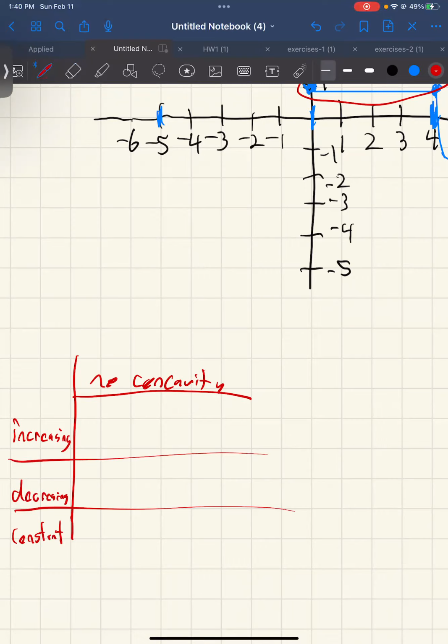So if we have no concavity, so just a straight line that's increasing, this is our most basic example of just a line that's going up. If we have no concavity and we're decreasing, then we're just a straight line going downwards, and if we have no concavity and we're constant, well, then we're just a flat line, just a constant function like that. And again, I think these are the most obvious examples that we have in our heads, the most readily available examples of just increasing, decreasing, right? These are just our normal traditional high school lines that we can draw. So to that end, I think these are good examples.